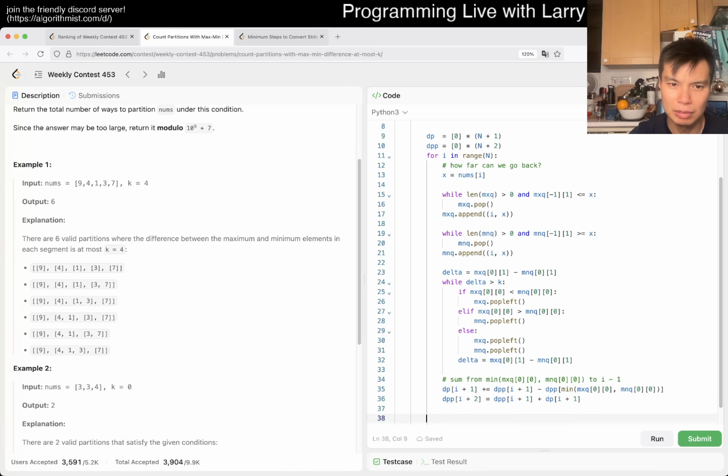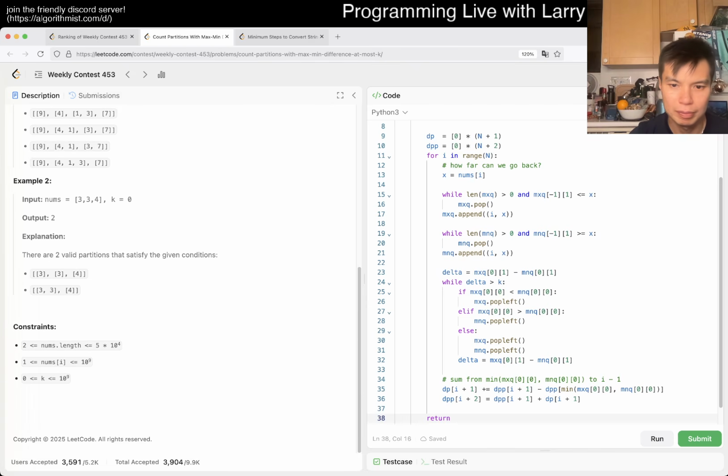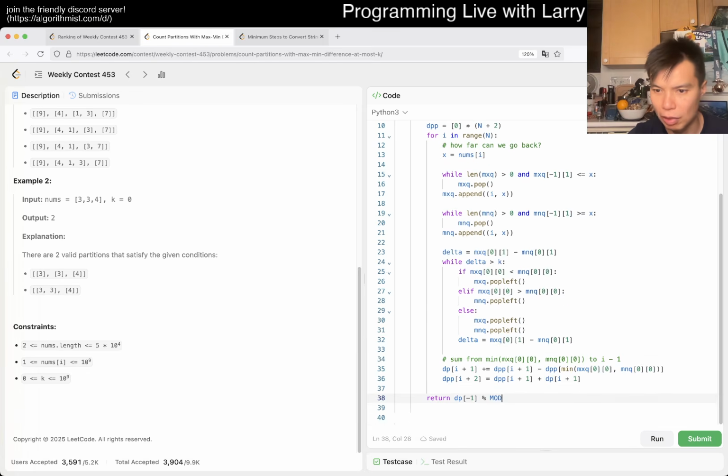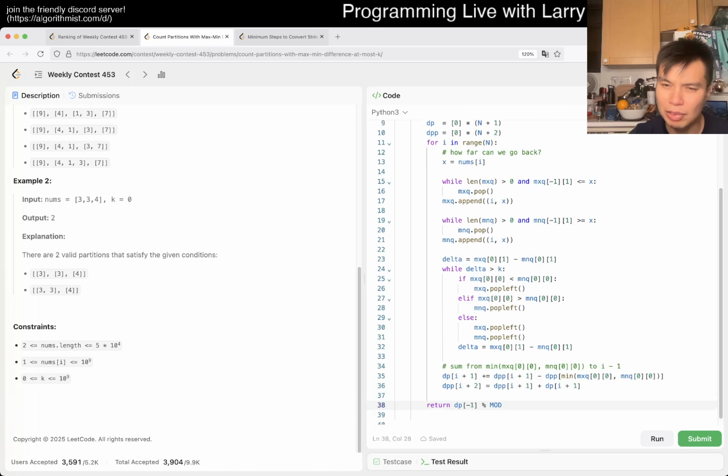And then now we just return. Well, that's the number of count from all those things. Yep. And then we just want to return dp of minus 1, return mod. And we have to do mod stuff along the way, remind me. Okay, well 0 is not going to be good because we don't have 1.